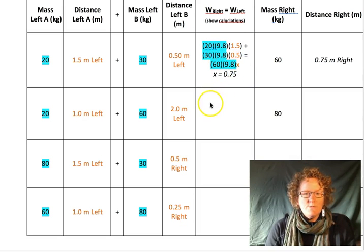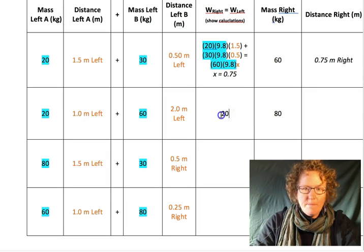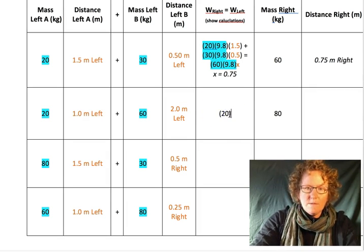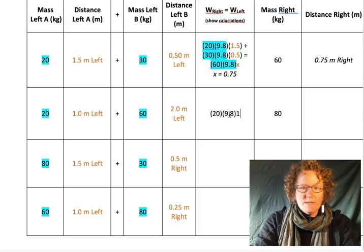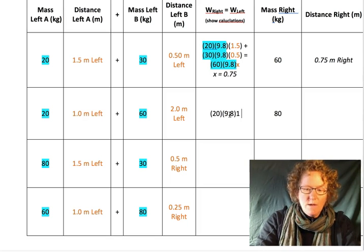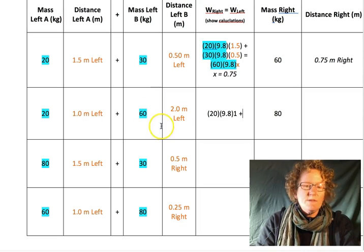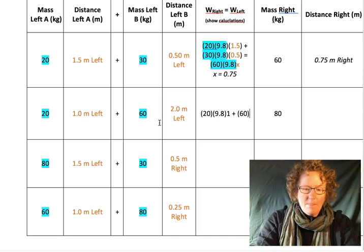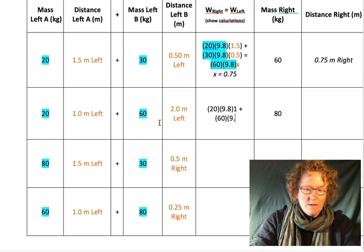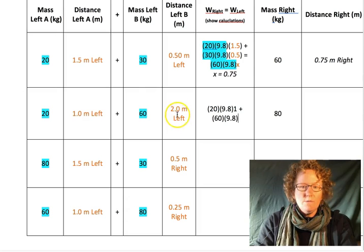So let's do the first one together. We're going to have to find the force. That's 20 kilograms times 9.8 meters per second times the distance. That's the force of the first object. We're going to add that to the force of the second object on that same left side. So that's 60 kilograms times 9.8 meters per second times the distance, which here is 2 meters.